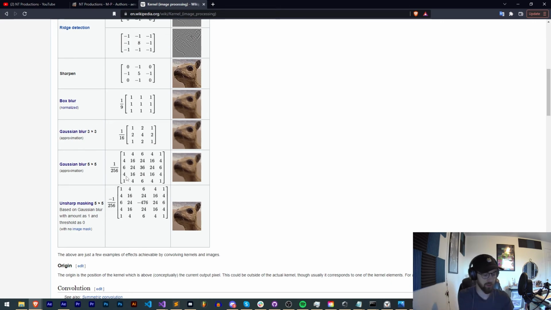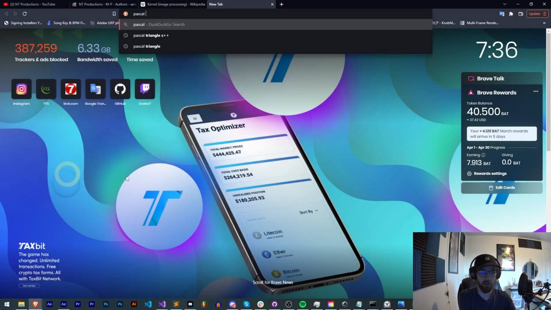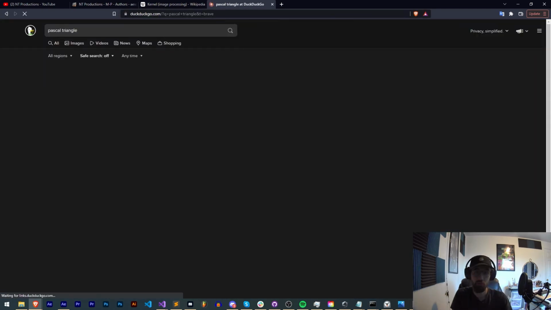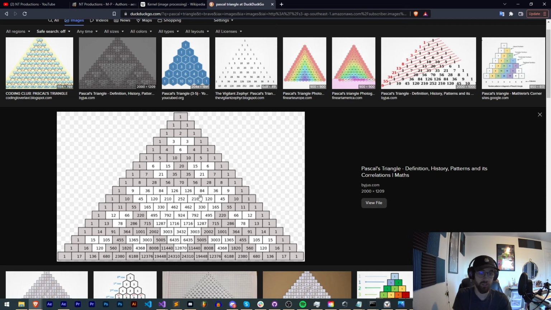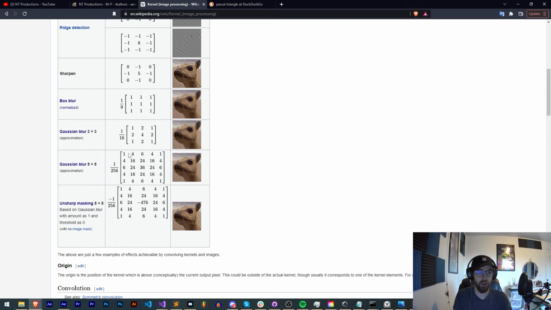A Pascal triangle, if you're not familiar, is basically a way to gather values, and you can use this to create weighted matrices where you basically take a chunk of this and it becomes your matrix. But this furthermore has a Gaussian average applied to it. This shape will give you a much more rounded, natural bokeh shape than in our case right now with this straight box blur where all the values are the same.